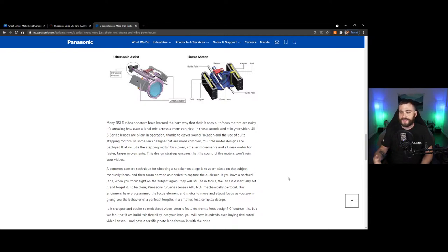Now, as we started creating more and more modernized lenses that are designed for video and still shooters, and knowing the increased demand of higher-end productions wanting to start using cameras like this, but needing them to work the way they would expect them to work, as if they were using cinema lenses, we designed in the S series cameras and some of the G series lenses as well, like the 10-25, the ability to be electronically parfocal.